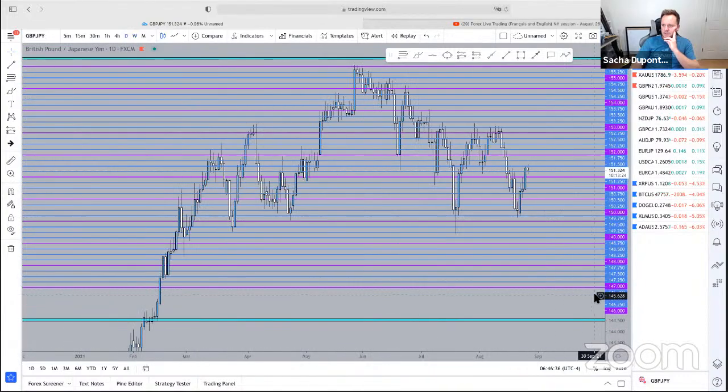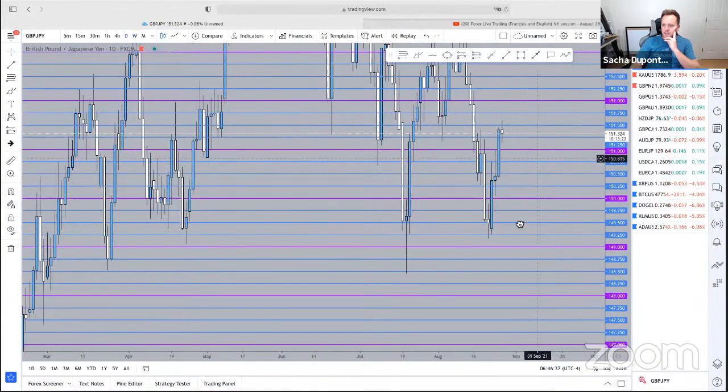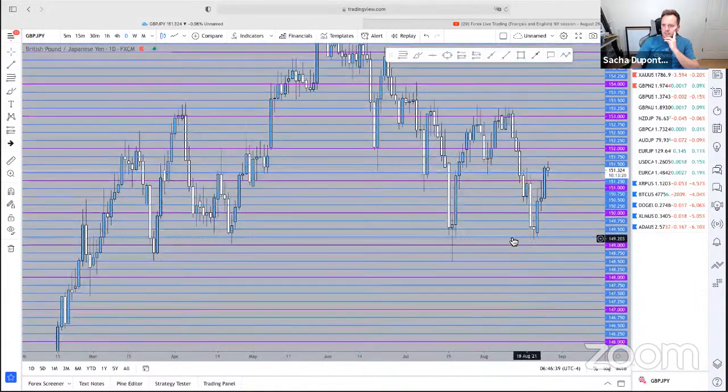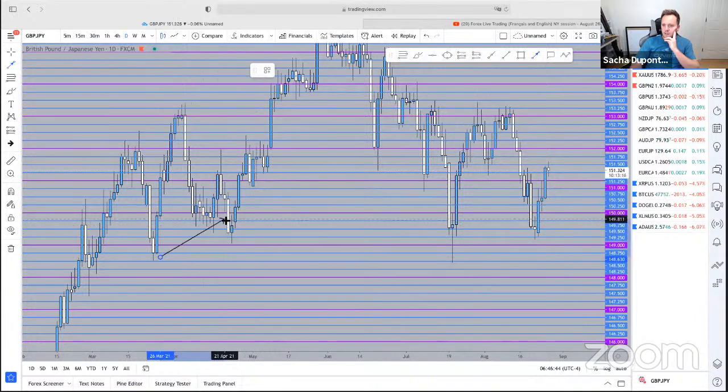The daily, if you look at the daily now, look, every time we went to that level, if you see, you got here, here, and here. So this is three times exactly at the same daily support that got rejected. We can almost say four because it's just right below, but three at the exact same level.